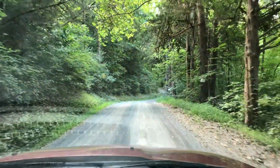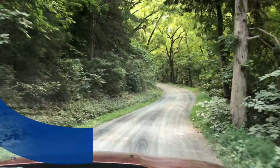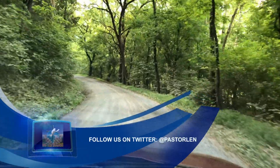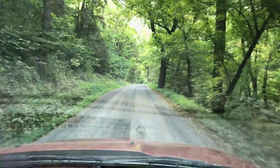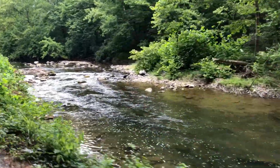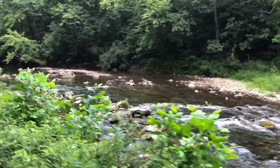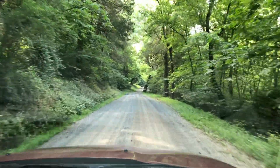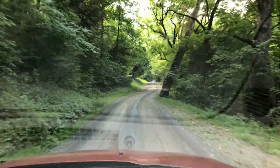This is the drive back into what we believe was part of my 5th great grandfather Thomas Buffalo Paxton's main plantation area. As I've told you before, he owned thousands of acres here along the Buffalo Creek. We're driving right along the side of the creek right now. And from the dealings that the Paxton and Thompson families had, this is about as close as we can come to a location for that main plantation. You've got a tree almost growing in the road right here.